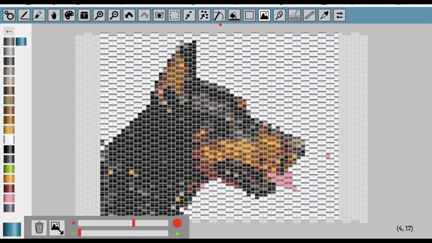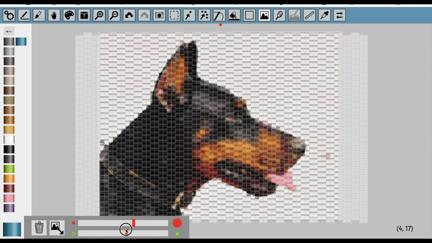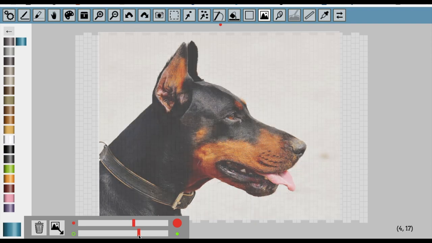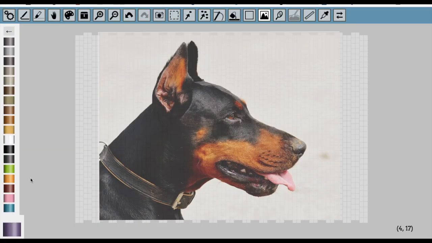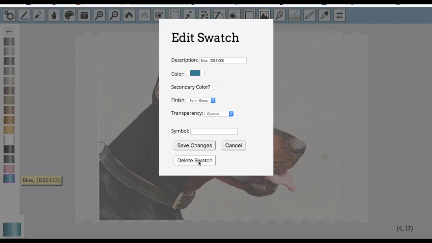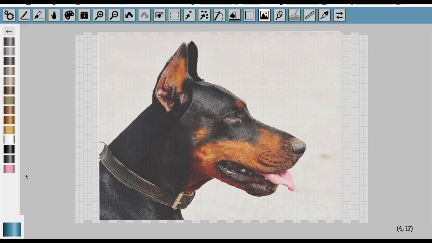You see, we've got a few purples. I don't like that. I wasn't intending for the purples to get used. I'm going to undo. That takes all the beads off. Then I'm going to try again. I'm going to get rid of the purple. I'm going to get rid of some of these other colors that I don't really want to be used. I think only the pink for this. That's the only one I wanted. Okay, so let's try again.